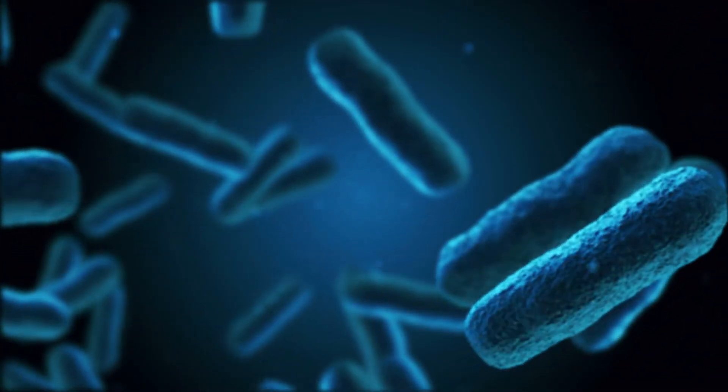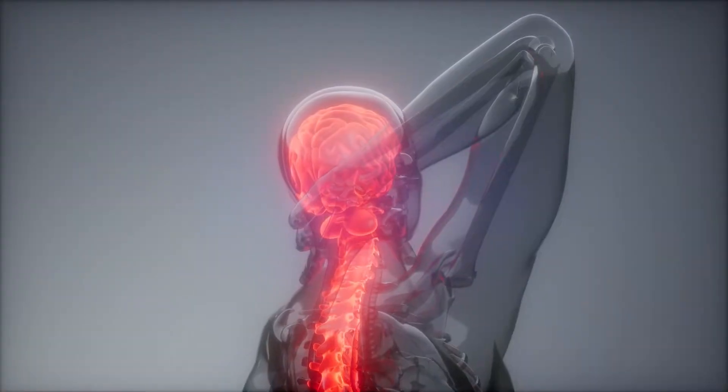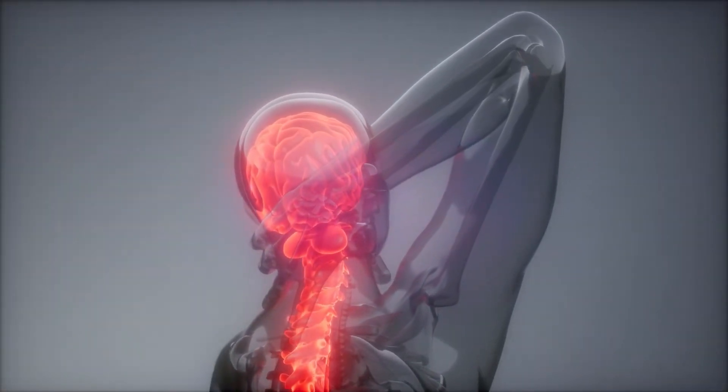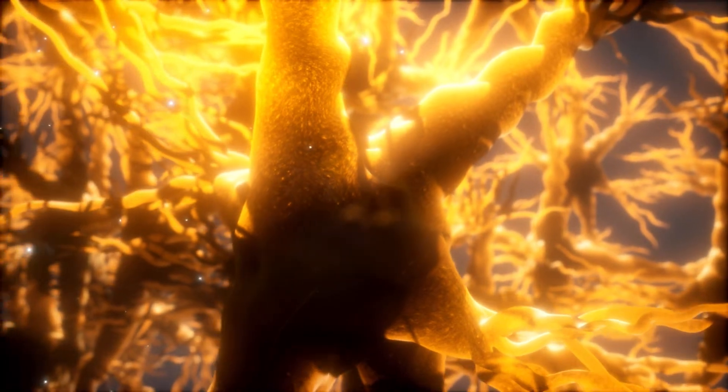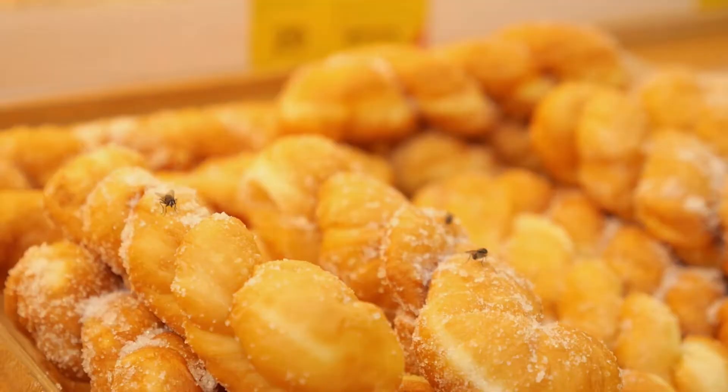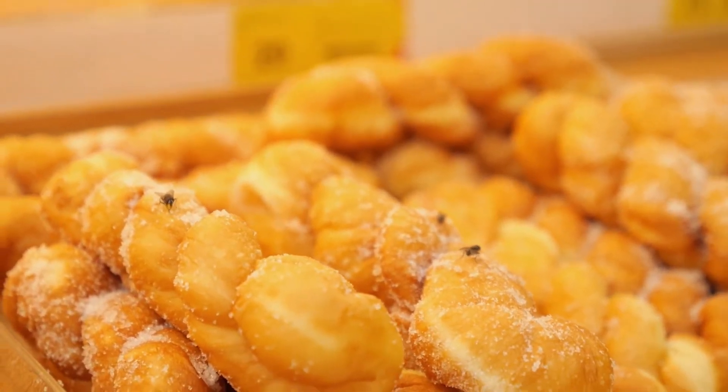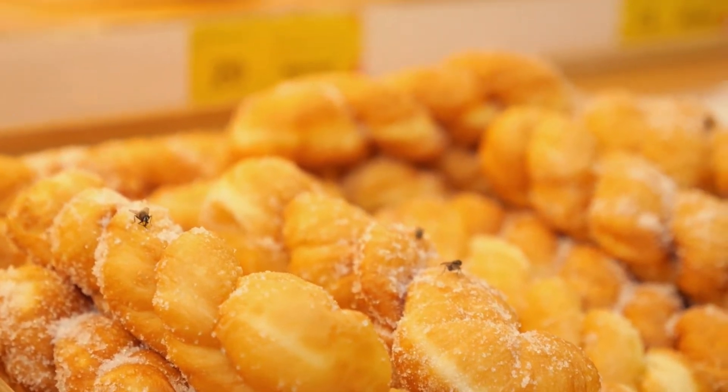Echinococcus. A tapeworm called hydatidosis or Echinococcus develops cysts in the brain and spinal cord of its host, damaging the brain and its functions. This parasite is transmitted into the body by eating contaminated food.